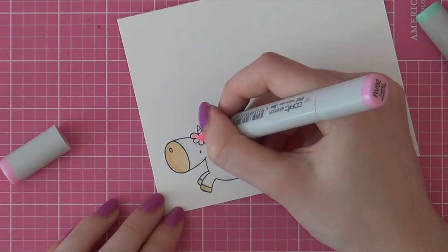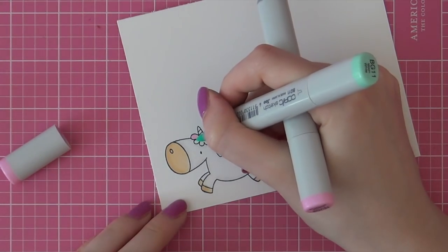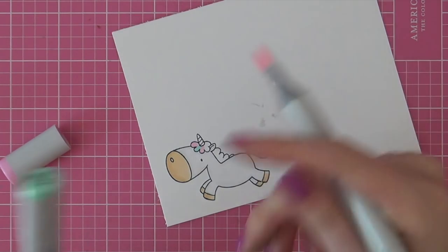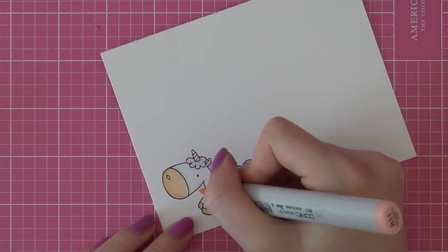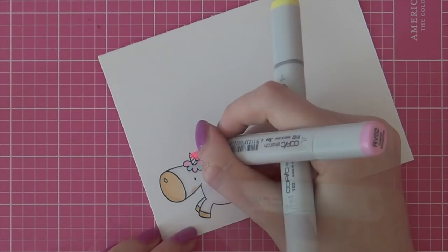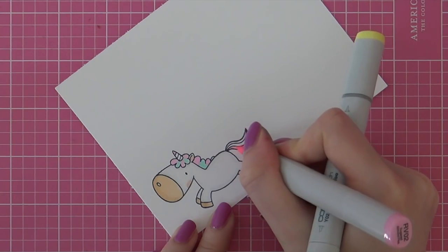Then I'm going to color the unicorn's hair. This was my favorite part, and I decided to work with some colors that I really love. So I am using RV02, and then I am coloring a mintish piece with BG11, and these are my two favorite Copic markers. Then I added a little bit of blush to those cheeks with the R11 Copic marker, and I blended that out with the colorless blender because that color was just a little bit too intense to me.